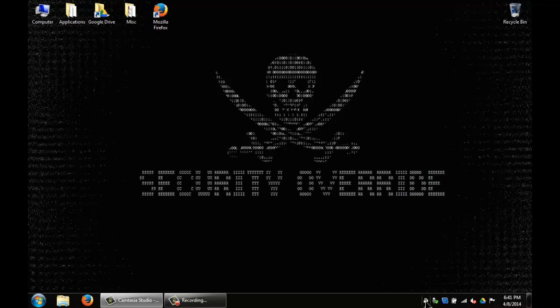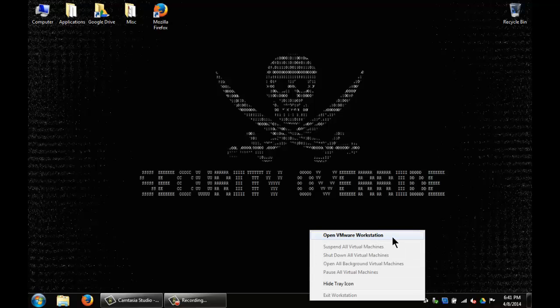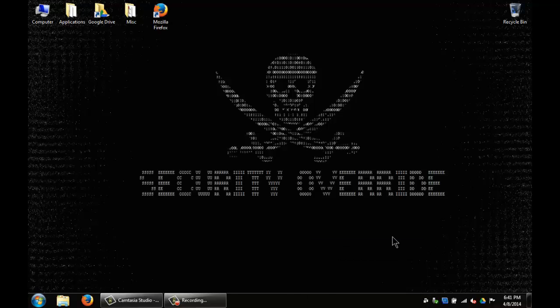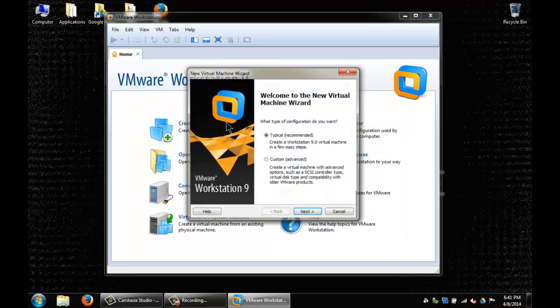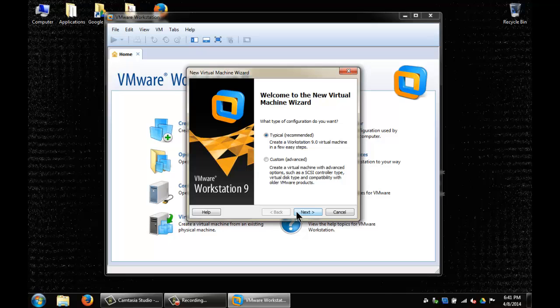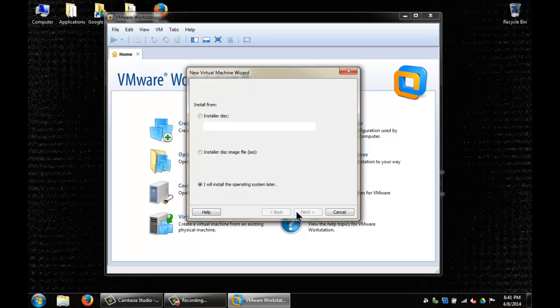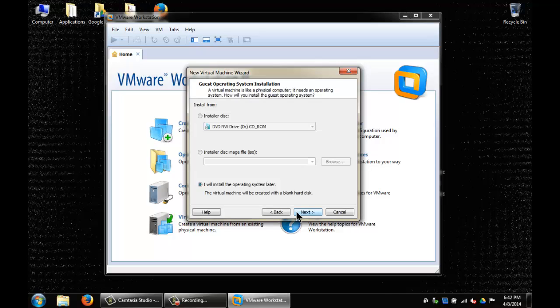The very next step is to start our virtualization software. Here I'm using VMware Workstation version 10, I believe. We're going to create a new virtual machine and follow the wizard for the next few steps. I always typically choose to install the operating system later. This gives me the freedom to have all the settings the way I want them in the hardware settings area before the operating system gets installed.